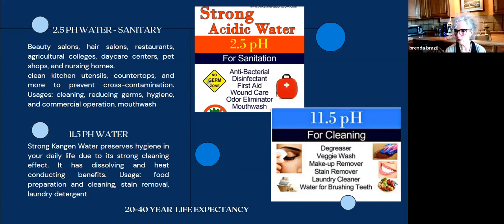And grease comes up, because what makes something clean is the pH. I was researching what makes a detergent clean, and I found it's the pH. If I had a sticky mess on the floor, this water takes it right up. And when I wash my fruits and vegetables in this water, it makes them last at least a week longer. It gives them back their life because it's giving them that molecular hydrogen and that negative charge. You can even use it as a makeup remover.